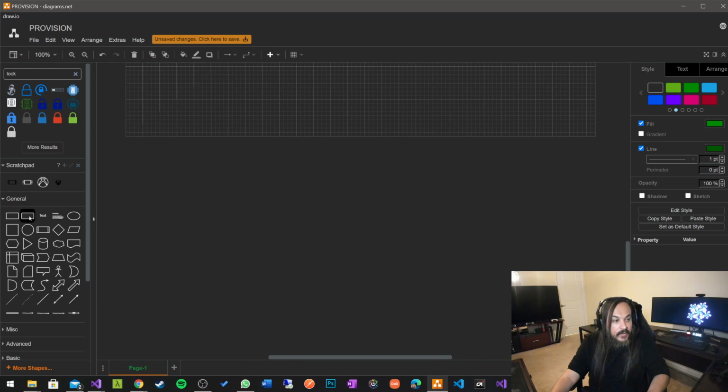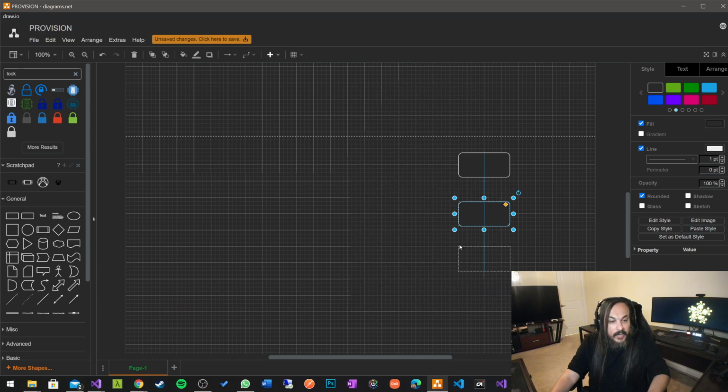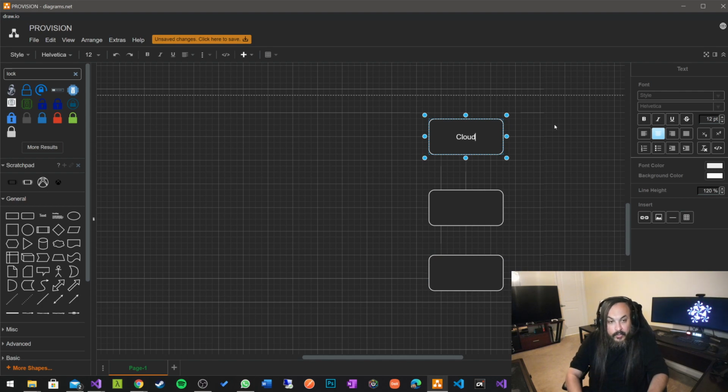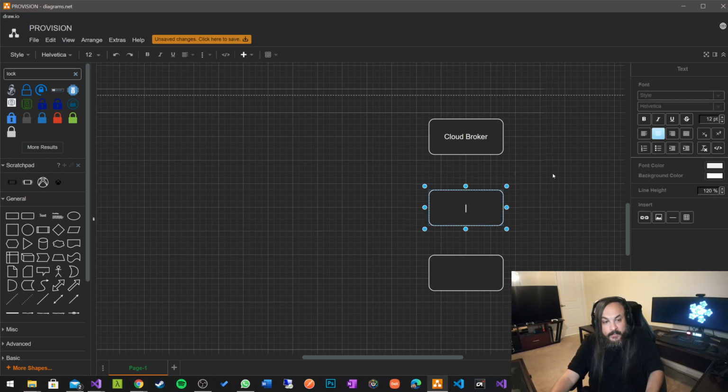The theory is I want some brokers and I want some services, right? So I need a few things. I need a cloud broker, and the cloud broker is basically something to abstract away the Azure SDK, far, far away from my logic, your infrastructure logic.